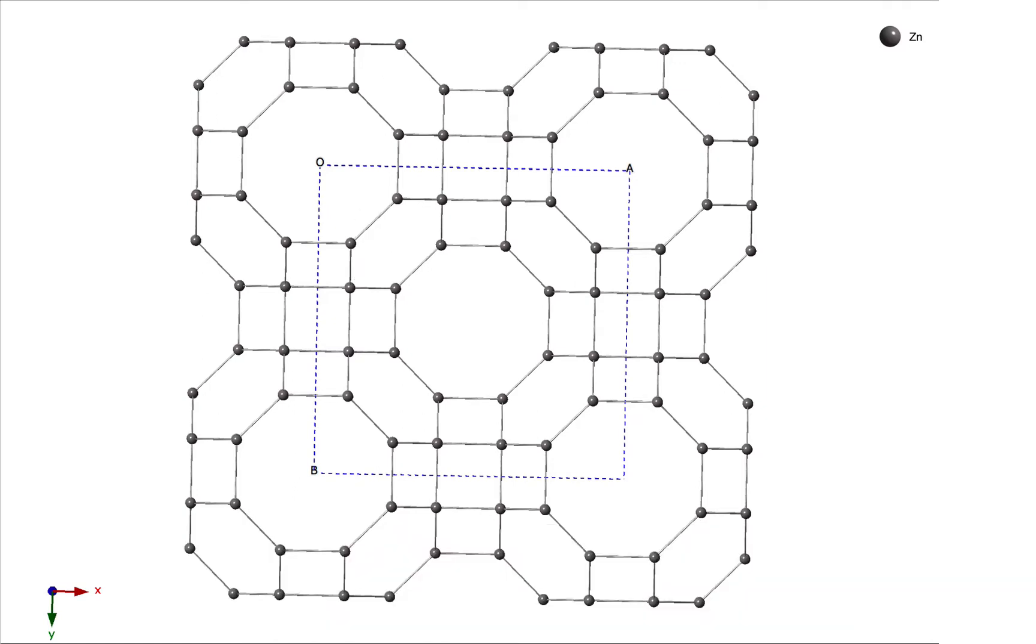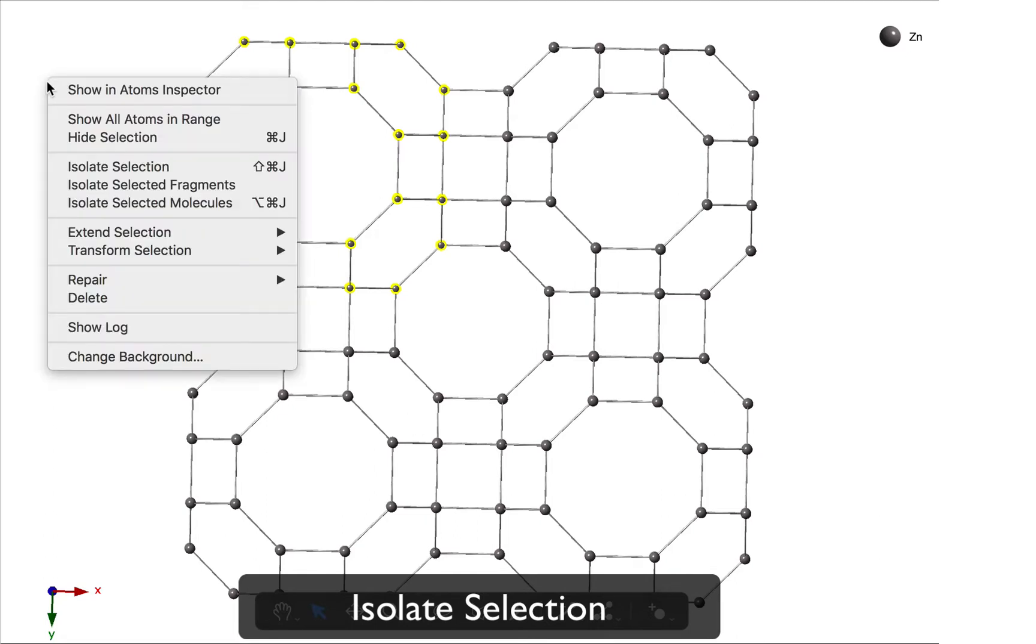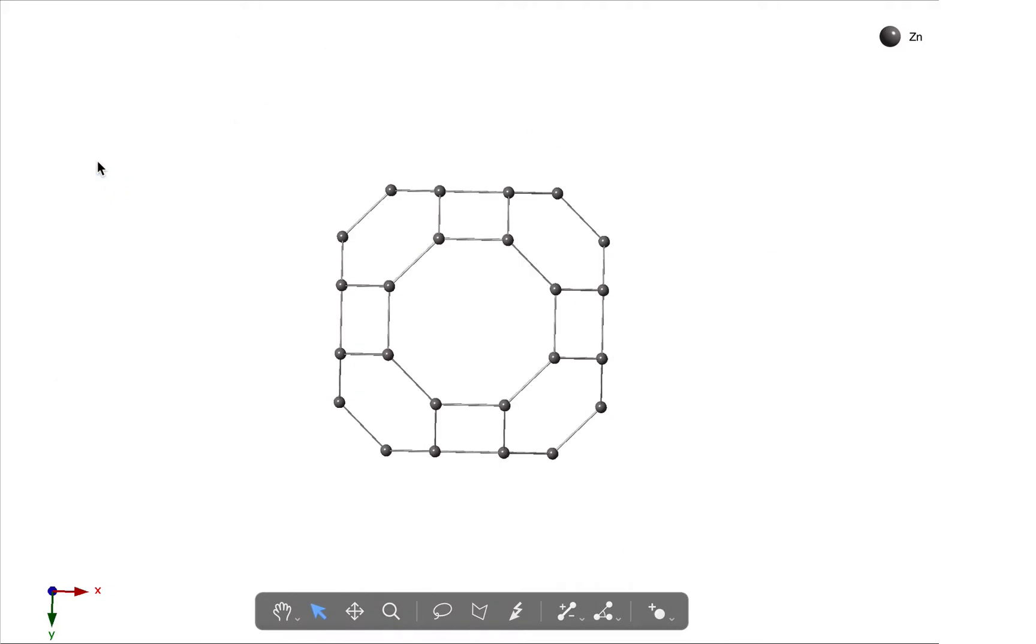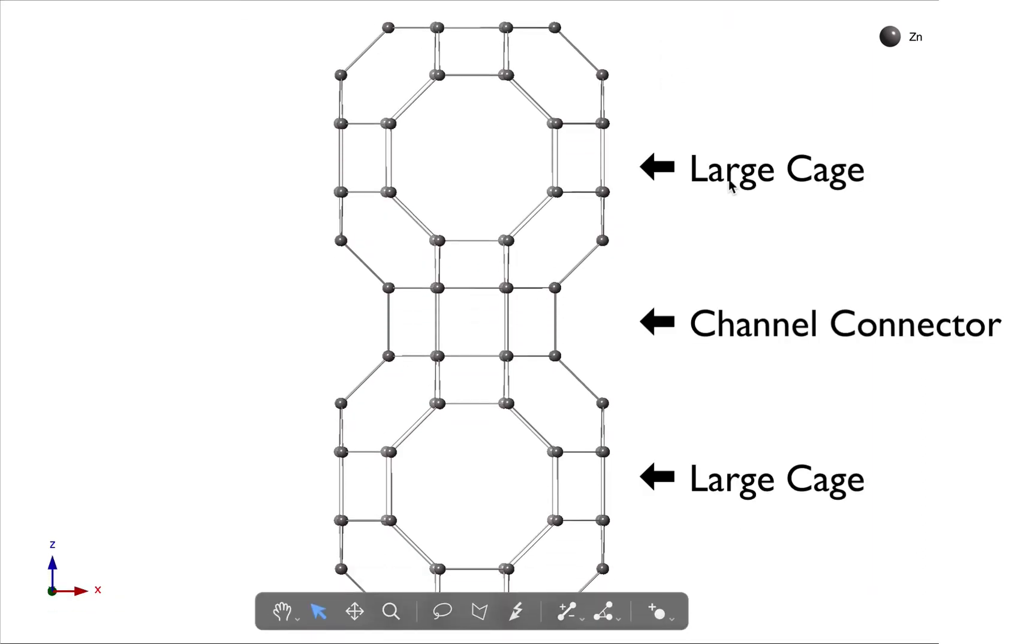Let's simplify this a bit further. We'll hide the unit cell, and I'm going to go down to the arrow tool and draw a selection rectangle. I'm clicking and dragging with the arrow tool to describe a rectangular selection. I let go with the mouse and we have 96 atoms selected. Let's isolate that selection. Right-click in the graphics pane and choose isolate selection. I'm going to just flip this through 90 degrees using the rotator panel. Here I've got two of my large-scale units with a connector in between.